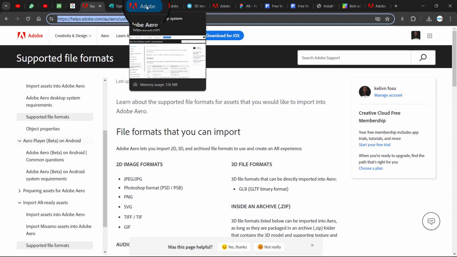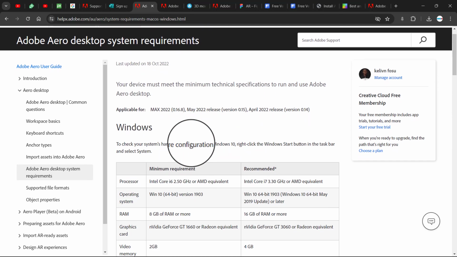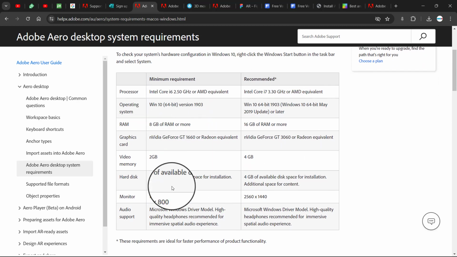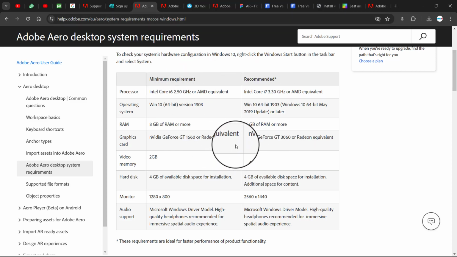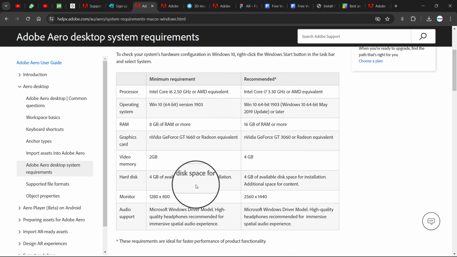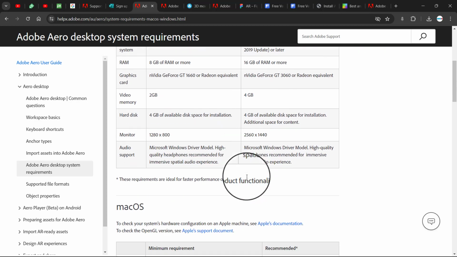Then let's look at the system requirements. These are the system requirements for desktop applications, as you see here. I'm not going to take us through them; you'd have to visit the page to get to know about these. Just make sure your device is compatible. It has this RAM size, and you can see the recommended and the minimum. Just make sure the device supports this, and then you should have a good experience.